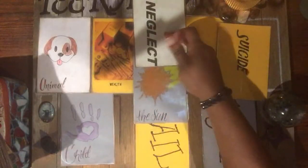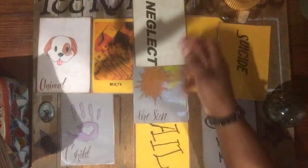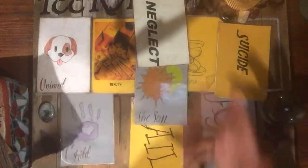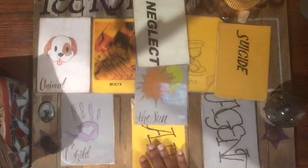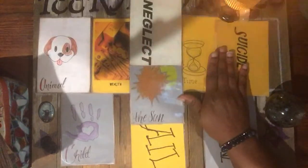Now right here, you see this neglect and you see the sun. See, somebody found some contentment in doing some things here. One is some neglect. Also, I got to look at this information because somebody got information regarding this, okay? You see this mail? That tells me about information being given and received. Somebody have some information about this kind of neglect, okay? Here's the time.